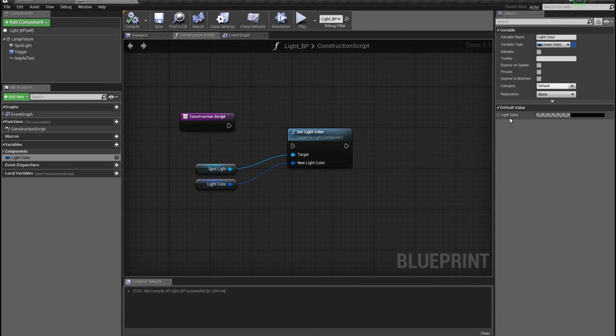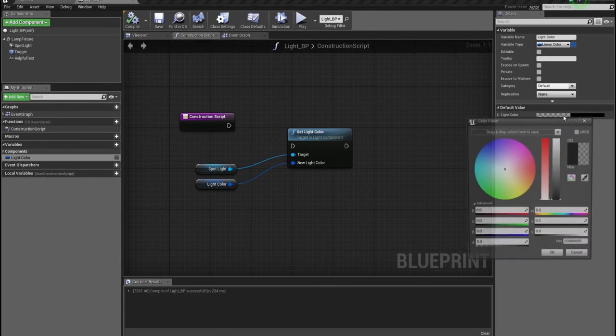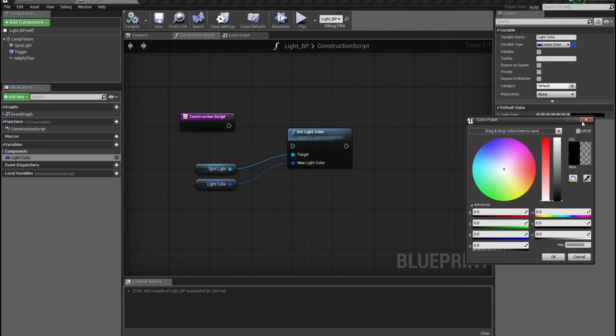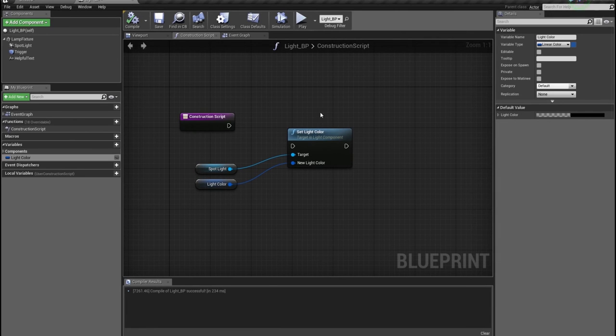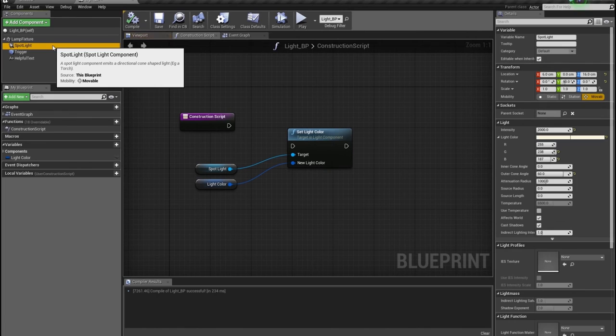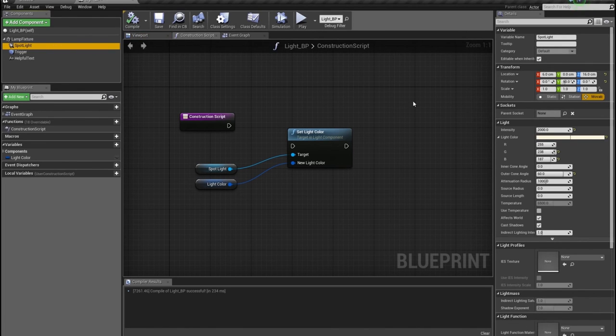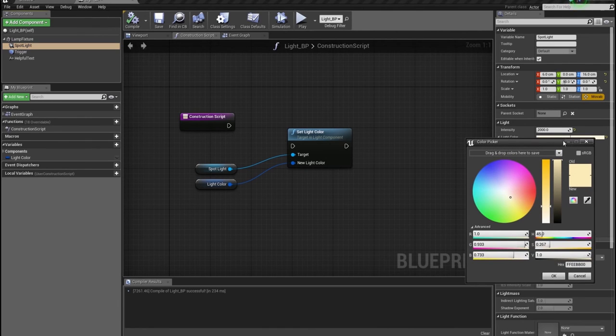Let's go over to the default value now. We can now set what our default value is going to be. So I'm going to click this bar here, and we can choose a color. In fact, you know what we could do? Let's actually close this. Let's go to our spotlight in the components window over here, and let's go to our light color that we had previously set. So in the details panel here, let's go ahead and click this. We're going to take our old color here that we had previously assigned, or new, because we're not going to change it here. We can left click. Let's drag that up to our color bar here, like so, just so that we have a reference to what that color was. We don't need to hit OK or cancel here. We can just close this now.